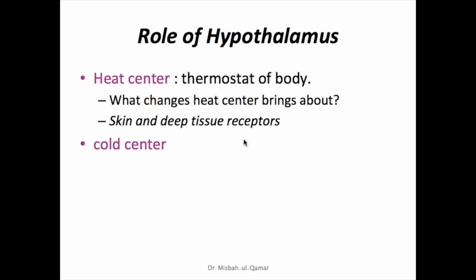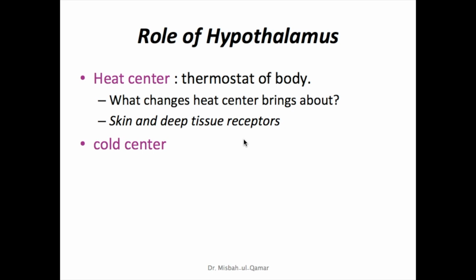So what do the deep receptors do? Now you see these deep receptors are present in the spinal cord, near the deep viscera and around great veins. Now these deep tissue receptors are responsible for detecting core body temperature. And keep in mind that both the skin and the deep tissue receptors are responsible for preventing hypothermia. All types of receptors function by showing a transient change in the receptor potential.